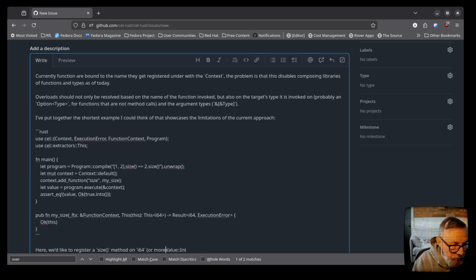Or more precisely, on the value int type, that simply returns that value.